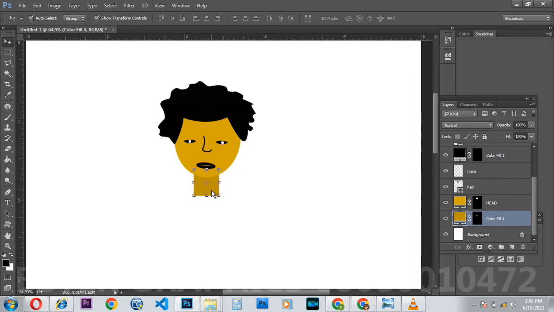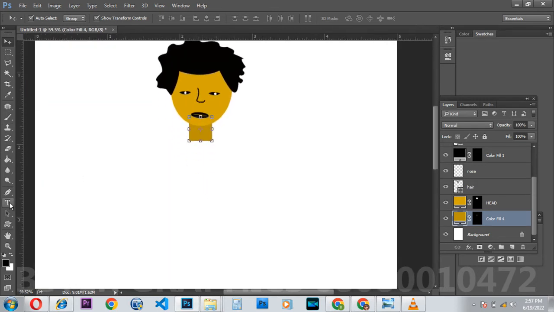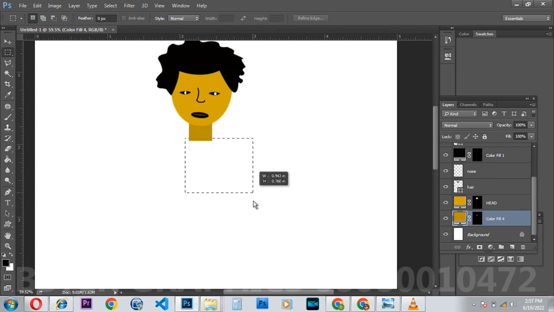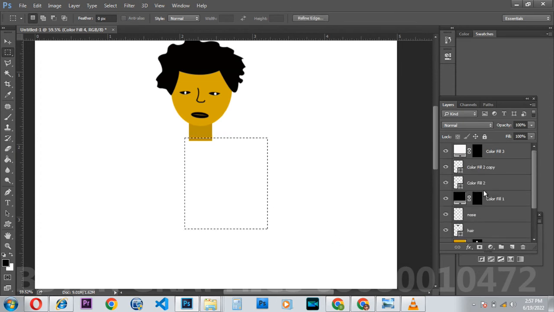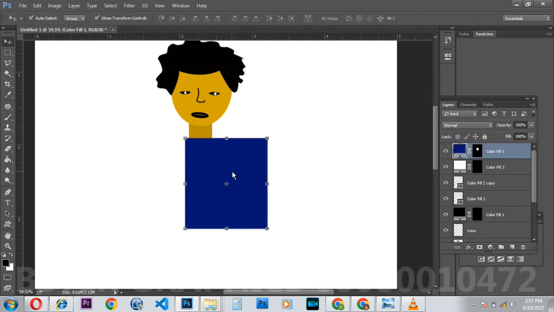So the next thing I'm gonna do now is I'll push here. I will have to be creating the clothes. You understand? So I have to be creating the clothes. So I can come here and do something of this nature. Now I'll position it, then I'll create a solid color of blue. Blue solid color. So the next thing I'm gonna do now is I'll come this side.